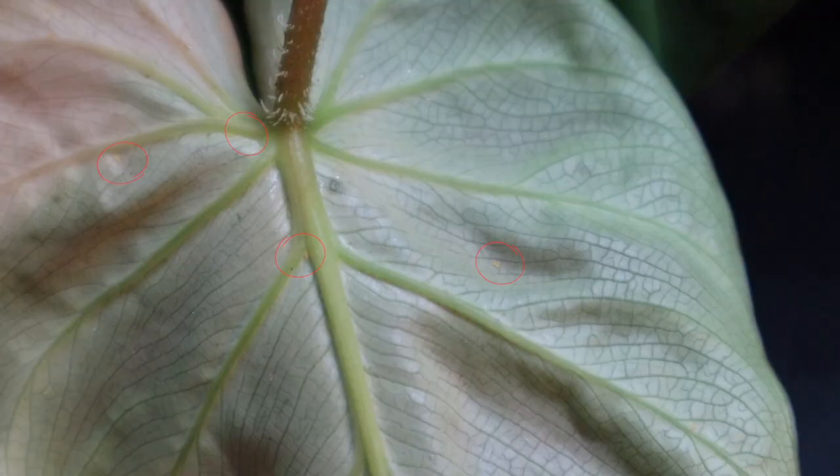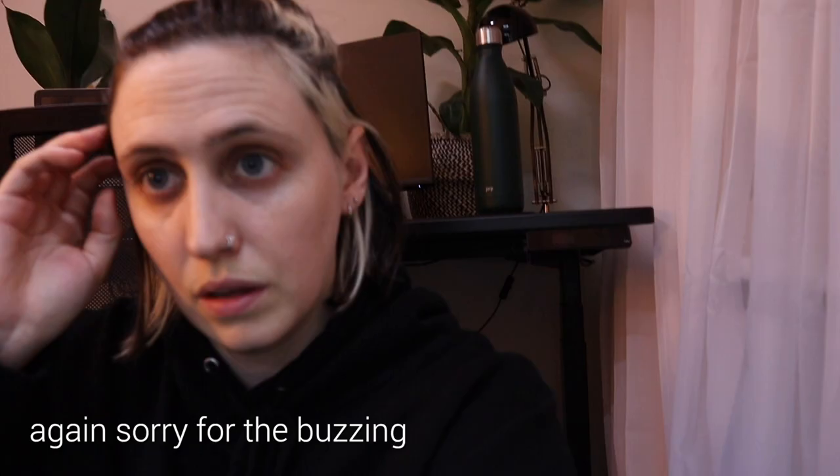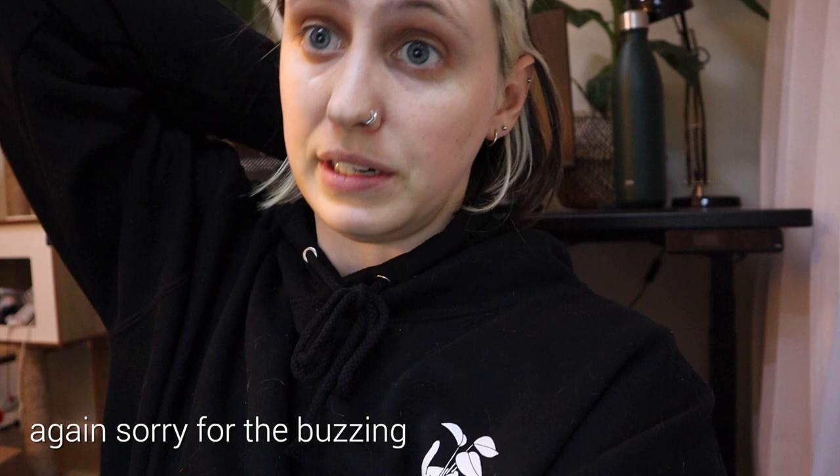Provanto is the best thing for thrips in my opinion. There are a couple in there — you can see them crawling around. Oh wow, there's a couple I can see just off the top of my head — so gross! I'm gonna go spray that immediately after this video. I really hope that doesn't mean there are more thrips in the cabinet, but let's be honest, it probably does. This is actually a good opportunity because I wanted to try out beneficial insects — predatory mites or nematodes — so I'm gonna give that a try in the new year.